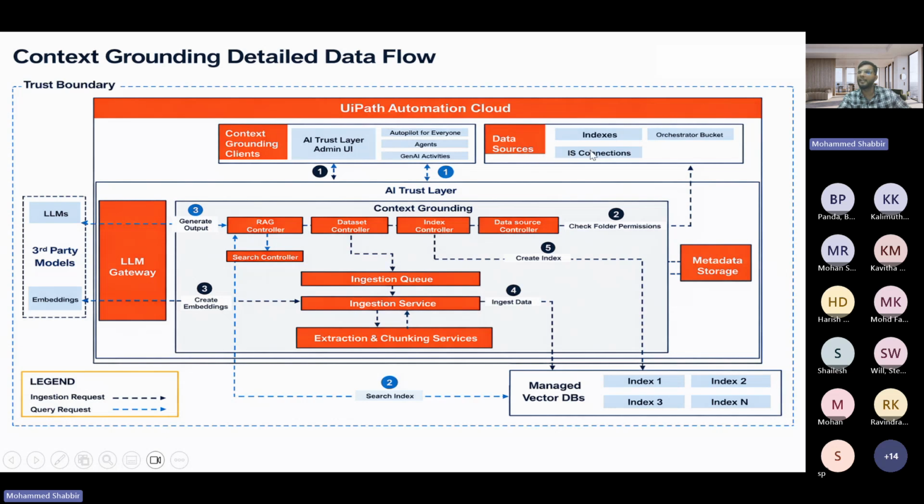So when I spoke about the data sources, I told you we can have your orchestrator bucket, you can have your digital engines and all the data sources. Okay, that example. Now, once it is ready, it is passing through the context layer. Only then it is coming to the context ground. That is when it has become like an engine where we put in the ingestion query and get the output.